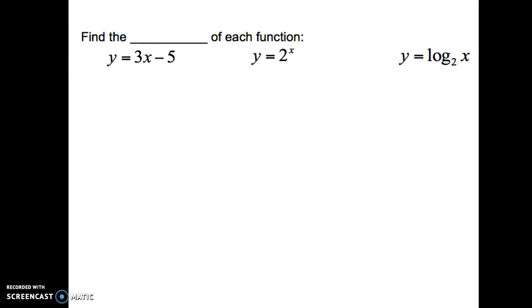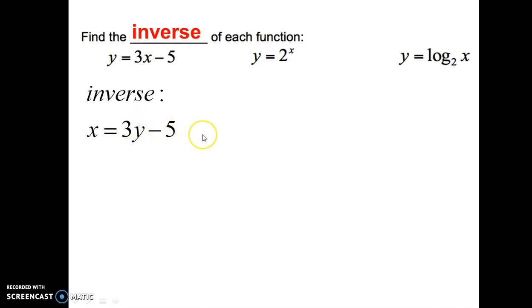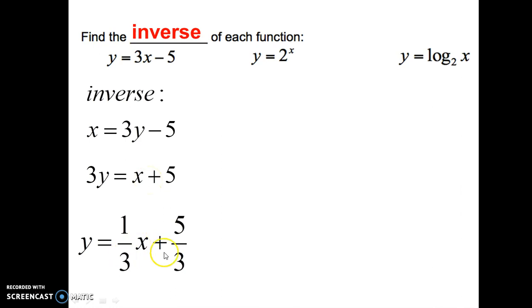All right, so now that we've seen that logs and exponentials are inverses of one another, we're going to find the inverse of each of these functions. Here's one that's non-log, it's just a linear function, but using what you know about how to find inverse functions, do that for this. Remember, you begin by switching the x and y values to create the inverse. So the inverse there should be this. You've switched the x and y, but now we rearrange things, so we solve for y. So moving that 5 over there, and then dividing by 3. You could have written this as one fraction with 3 here. All right, so that's the inverse of this one.